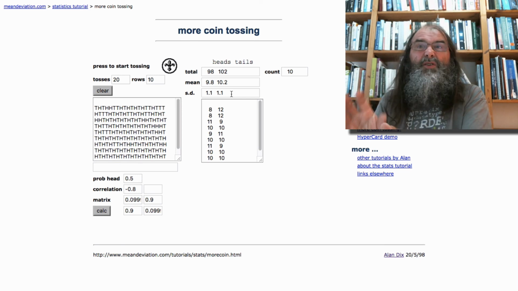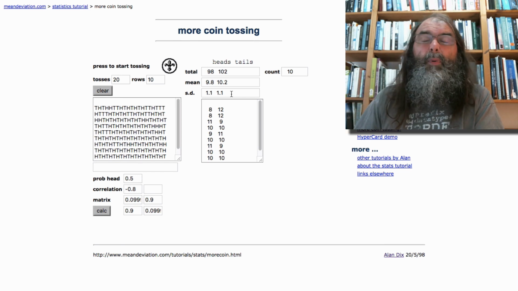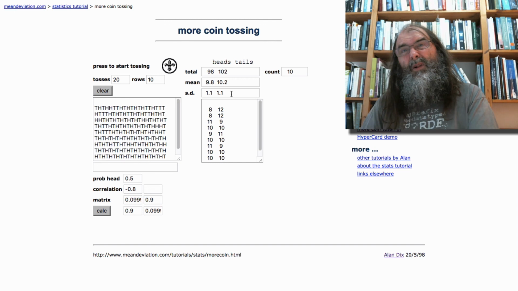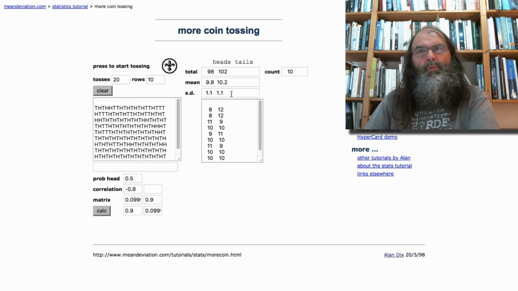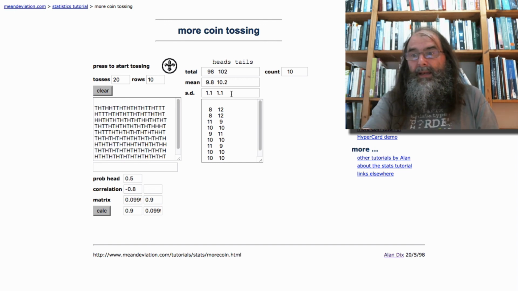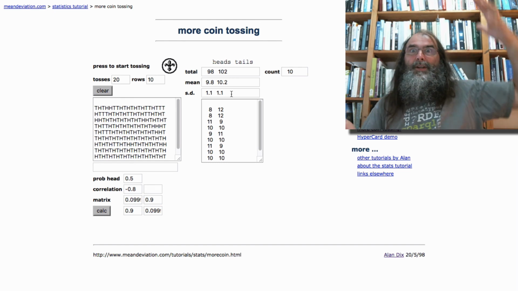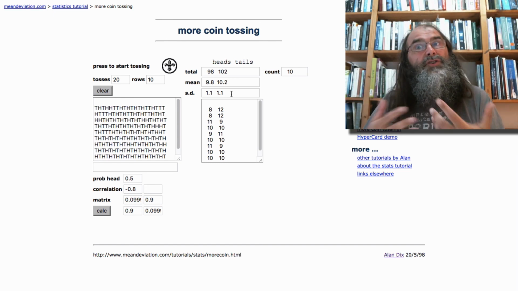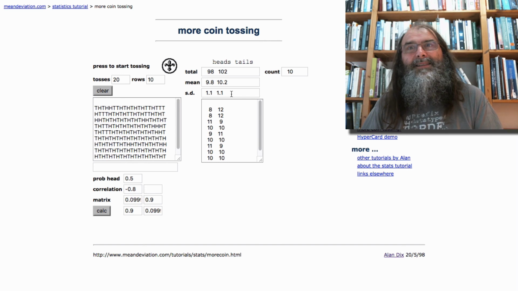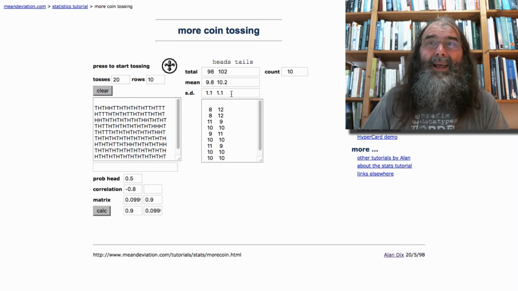So I think from this, I've shown you, go and play yourself, get a feel for it, do this multiple times. I've just shown you running this once. Run it multiple times, put big numbers in there, try it with 100 rows, and just see the effects of size and the way that makes things change. And basically play and have fun with it.